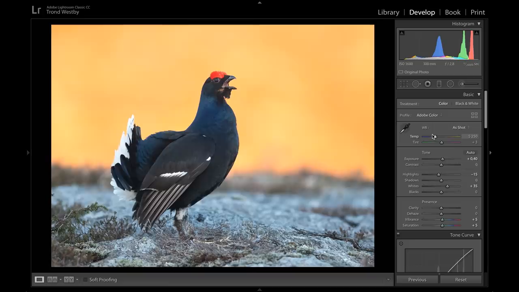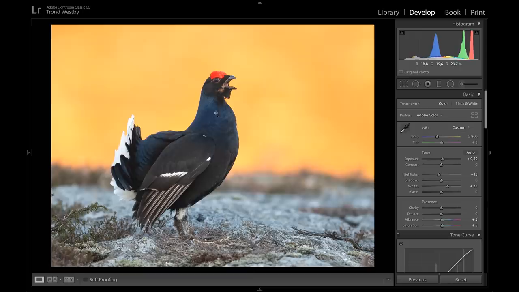Maybe a little bit warmer picture, but as you're getting a bird or animal in the shadow and backlight, or the sun that lights the background, you get the warmth of the background and the cool tones in the shadows. Especially this bird here has blue tones already, so I want to preserve those cool tones in the bird. If I'm pushing the white balance too much, I think you are losing a little bit of those blue tones in the bird there.